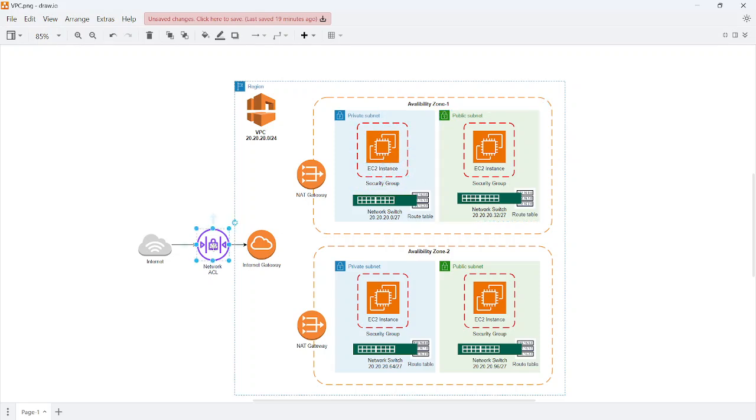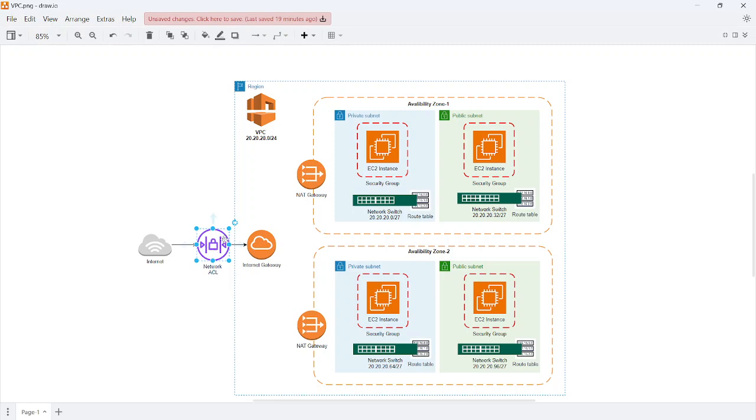So you can put a higher level rule at the ACL level. This higher level rule will filter the traffic while entering into the VPC. If someone mistakenly allows a wrong port in a security group, you don't need to go to each and every security group and validate whether it is allowed or not.